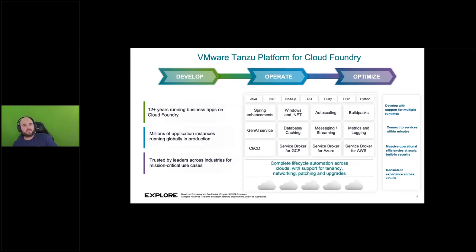And then just a quick recap. We'll be deep diving a little bit more specifically on Tanzu Platform for Cloud Foundry, which is one of the runtimes of Tanzu Platform. If you're not familiar with it, it's based on the open source Cloud Foundry project, which is an open source platform as a service type of thing. It's very modular, where you can add additional services into that marketplace that we present. So you can add things like this new GenAI service we'll be covering, databasing, database caching, messaging, streaming, a lot of the Tanzu data services, app autoscaling, things of that nature can plug directly into this product and runtime.